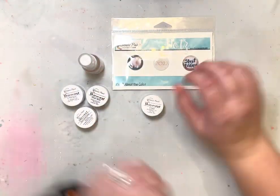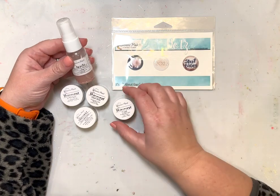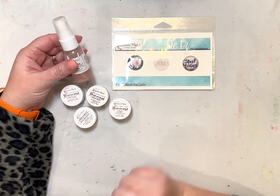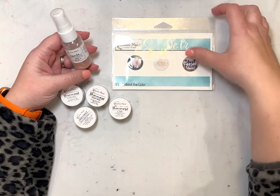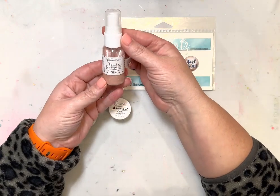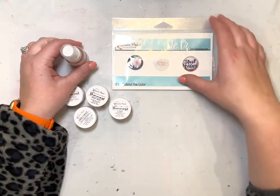My name is Sarah Millerhouse and I will be using the January Color Kit to make the layout today. So first I wanted to talk about the colors that are in the January Color Kits and all of the wonderful things you would get. So the first color I'll be sharing is a spritz. It's called Burst My Bubble and I will be using this on the background today.